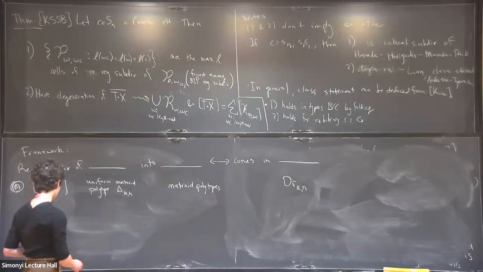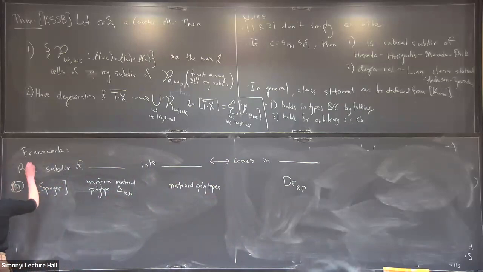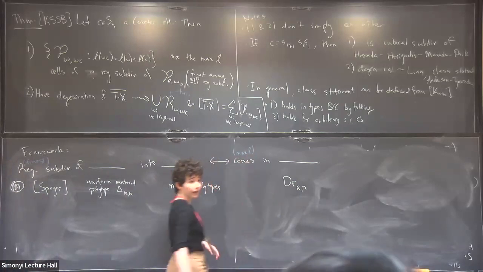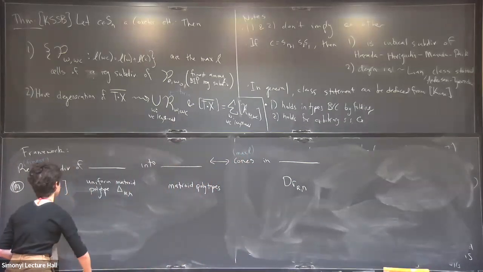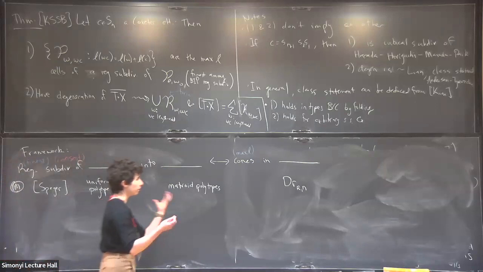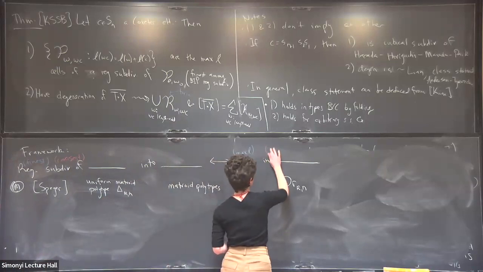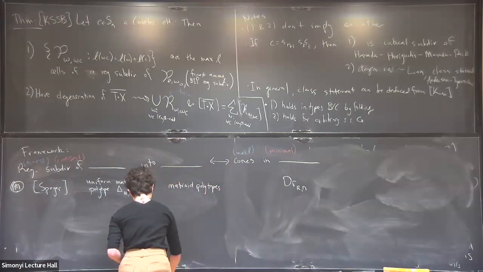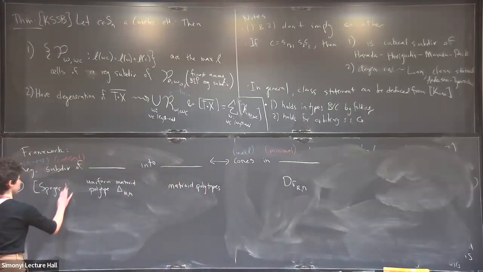Okay, and the way that this correspondence works, I should have said before, is that the finest subdivisions correspond to maximal cones, and then the coarsest subdivisions correspond to the minimal cones, so the rays. So this was sort of the beginning of it all. This was in, I think, 08 or 09. I can't quite remember which one. Someone correct me if this is the wrong date.